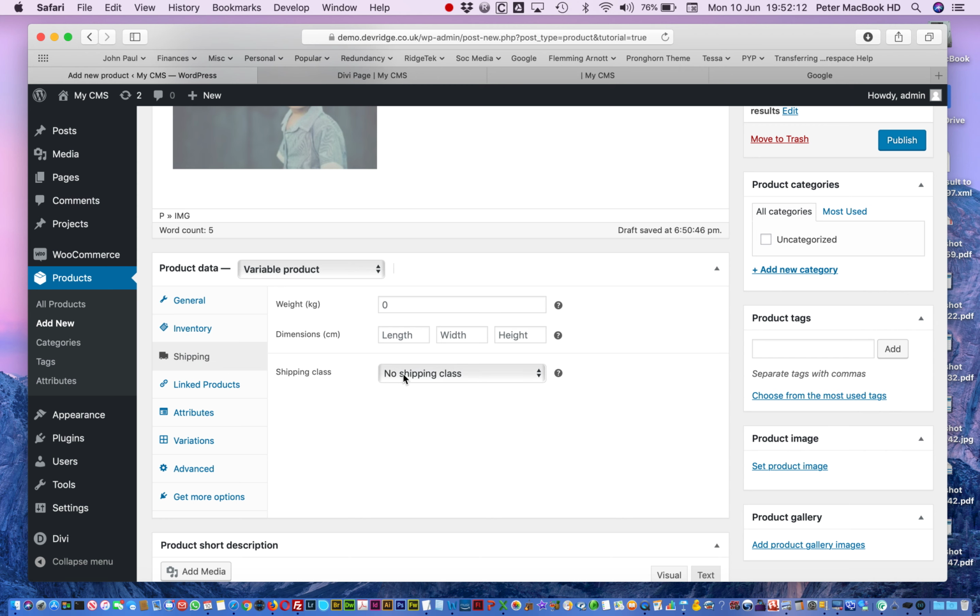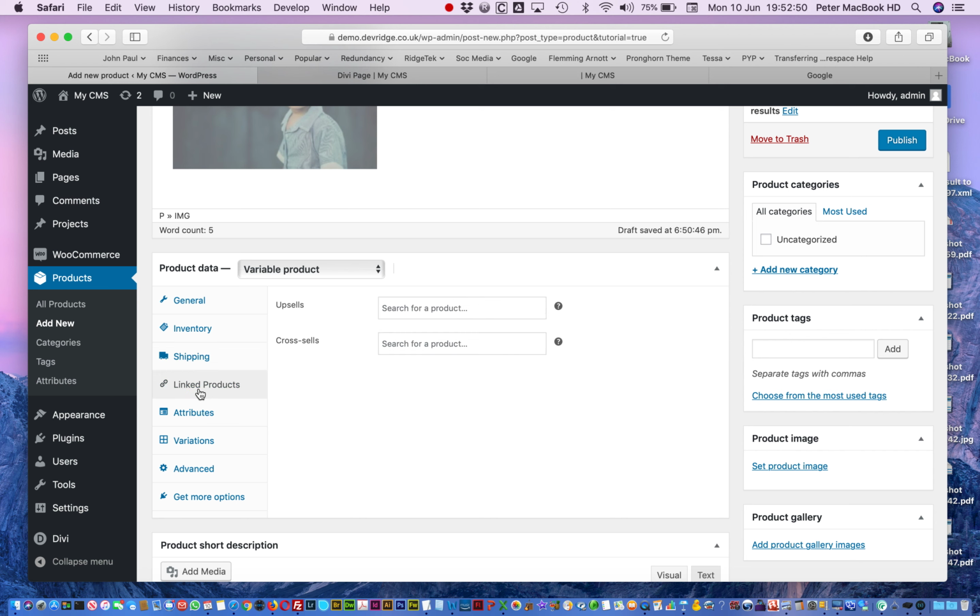Shipping. When you set up shipping classes, which we haven't done yet, you can set it up with various particular classes, which will come in this drop down. You can have shipping that's based on weight, which is quite useful if you want a flexible shipping capability, or you can also do it based on dimensions, length, width and height. So if you have large products, you may want to have a shipping class based on the dimensions of your product. So you can set all these up, and these are all linked to the shipping classes that we looked at in the settings before. But these are the dimensions that are specific to this product.